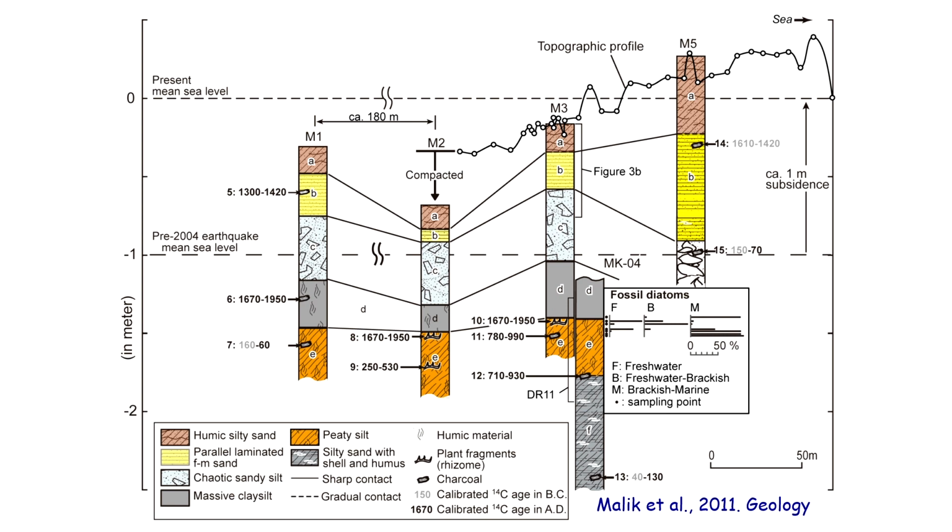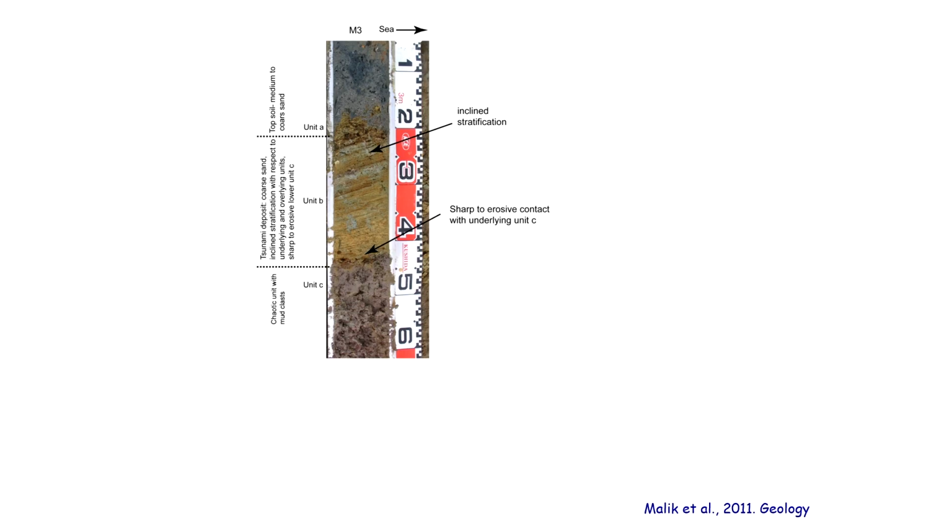So these are a few examples from there where we saw clear-cut indications of inclined stratification towards the land. Okay. So this side is the sea facing section, and this is what we see in inclined stratification. So these are related to, or deposited under, high energy conditions. Hence, we interpreted that these are tsunami deposits.